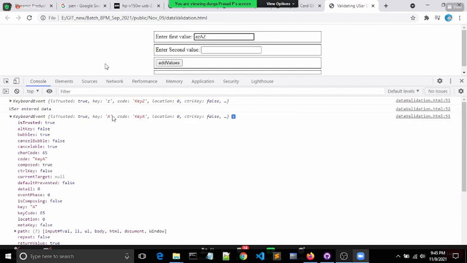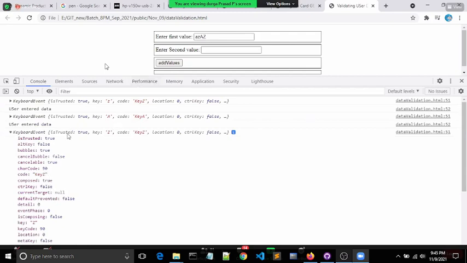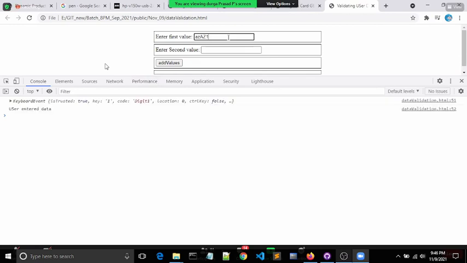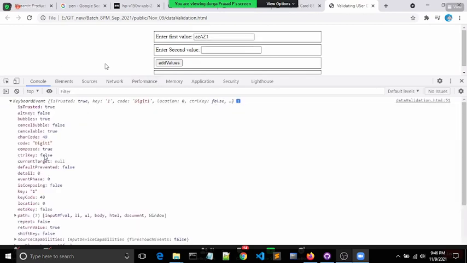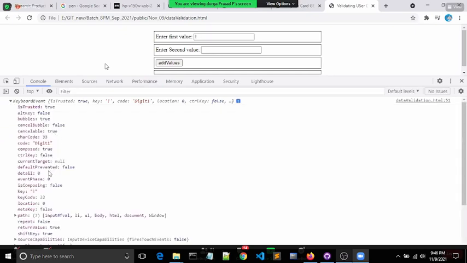And if you give capital Z, the key code is 90. So anything between 65 and 90, you can close your eyes and say it is capital A to Z. If it is between 97 and 122, you can simply say it is small a to small z. Like this, even for 1 there is a character code: for 1 it is 49, for 2 it is 50, something like that. Even for symbols, the exclamation mark has its own ASCII value, the character code 33.